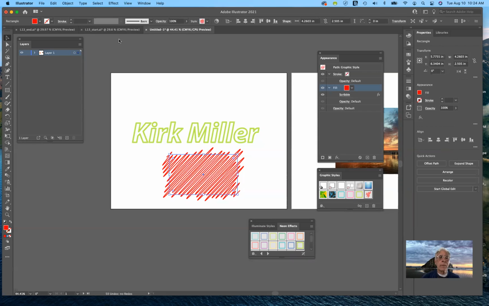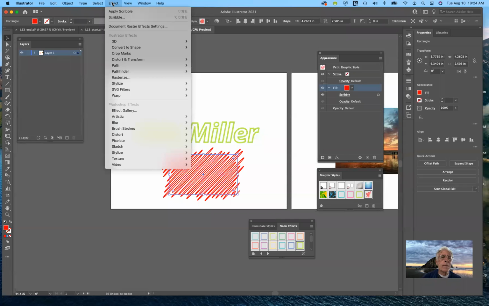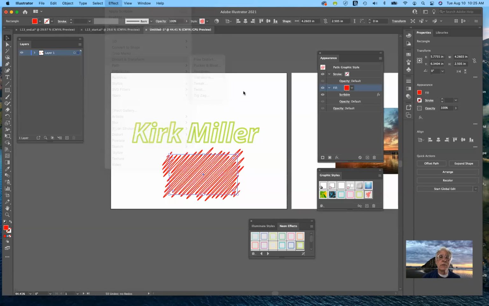So again, if we go back up to effects, make sure that the shape is selected. Okay. What we can do, let's see, that was one of my favorites. Also under distort and transform, you can use pucker and bloat, which is really kind of cool, or the roughen, which is really nice. So let me move this to the side.